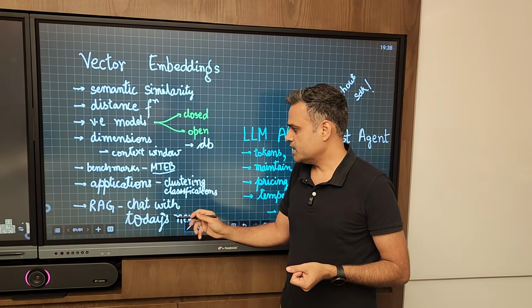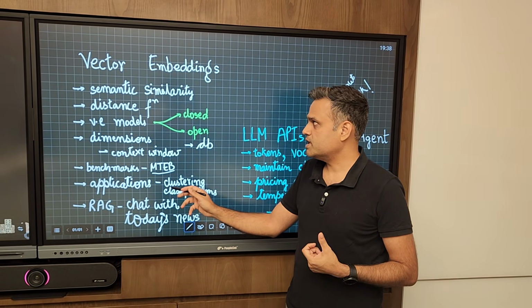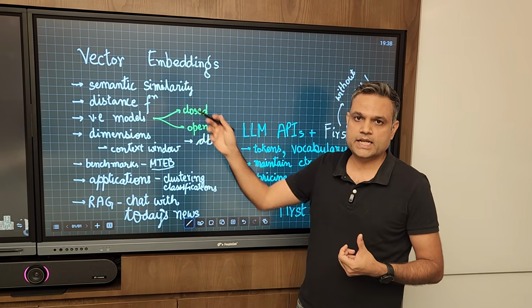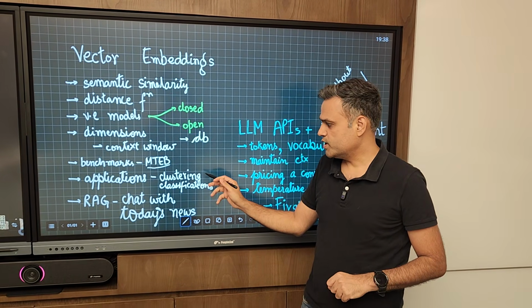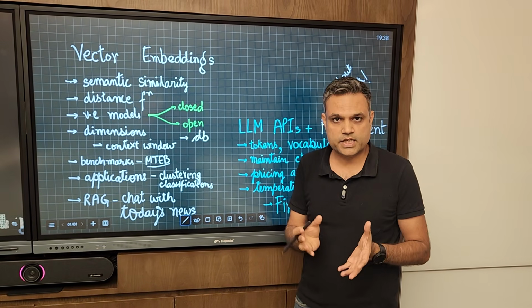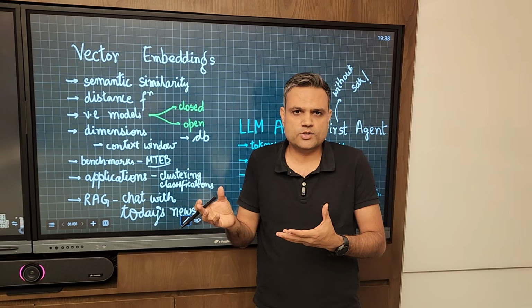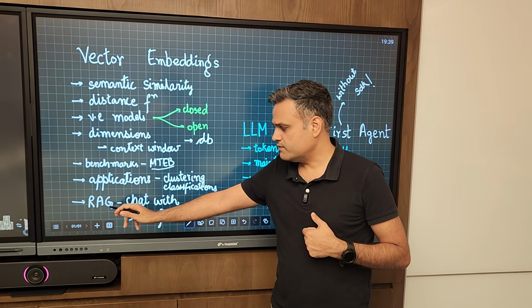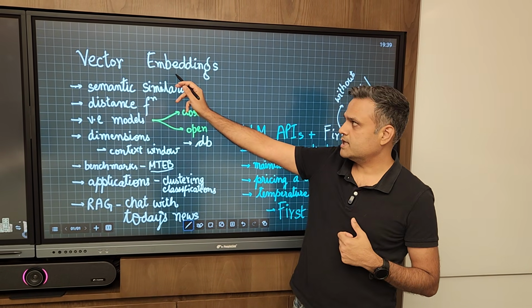applications. Then we talk about the interesting applications that you can build using vector embeddings, with semantic similarity as the base. So you can do clustering of text documents, you can do classification of text documents or strings or Amazon reviews or things like that. Then we directly deep dive into the RAG application, which ties directly to vector embedding.